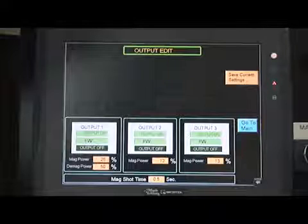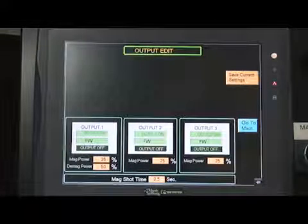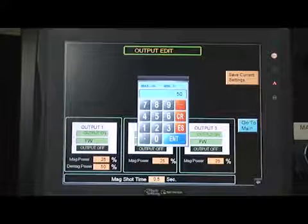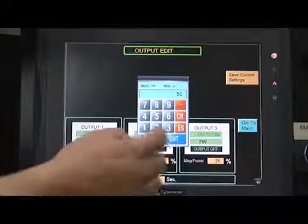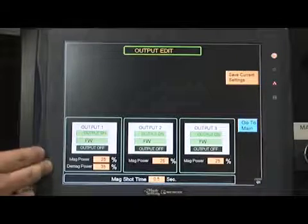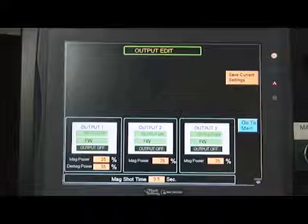For outputs that have the demagnetization optional feature, such as output 1, the demag power needs to be set. This is listed below the mag power on the screen. As shown, outputs 2 and 3 do not have the demagnetization optional feature. Push the box located next to the demag power button on the screen and a keypad will appear. From the keypad, push the value that is required and then push the blue ENT button. The keypad will disappear and the screen will go back to showing all the outputs. For the output that was chosen, the demag power will now reflect the percentage value that was selected.